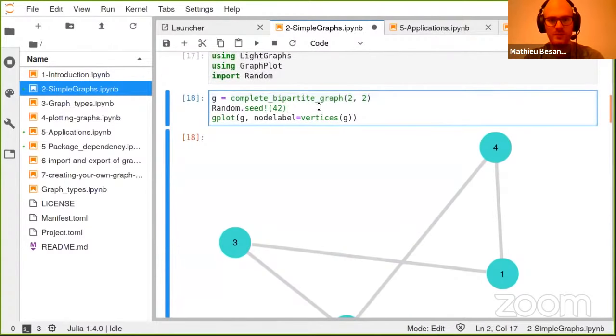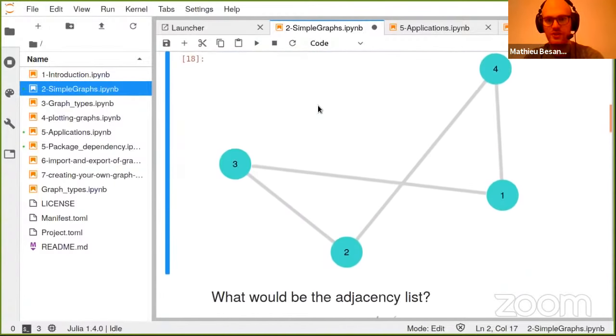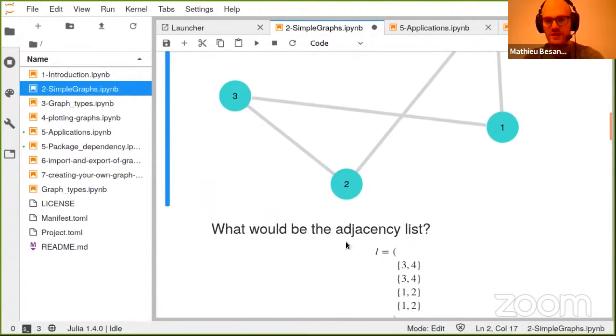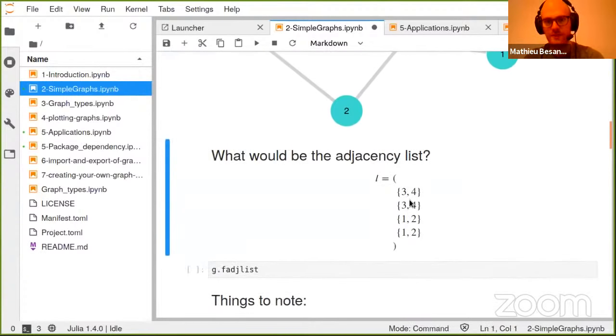Okay, so I wanted to show you this, since we mentioned adjacency lists. The adjacency list for this one will be this structure here. If you take the textbook definition of an adjacency list, it's an ordered list of unordered collections. The outer list here is ordered and each index corresponds to the vertex, so vertex 1, 2, 3, and 4. Then the inner collections correspond to the neighbors of this vertex. So the neighbors of vertex 1 would be 3 and 4, of vertex 2 would be 3 and 4, and so on. That would be the textbook definition, or what you can find in graph theory books.